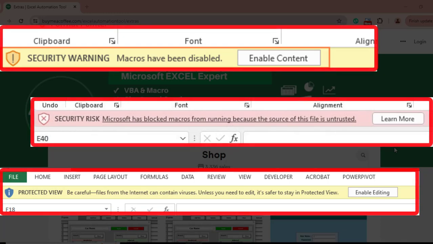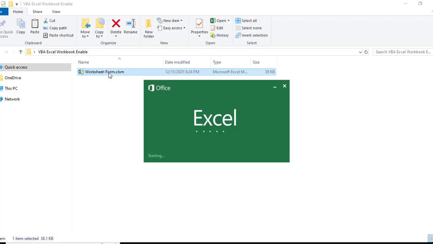So in this tutorial we are going to discuss very important tips regarding how we can enable our VBA macros in Microsoft Excel Workbook. We know Microsoft Excel may disable macros by default to protect your system. We are discussing how we can manage this, like how we can enable our macro. So we are going to discuss the common macro related security messages and their solutions. Let's start. So we are going to enable a macro file.